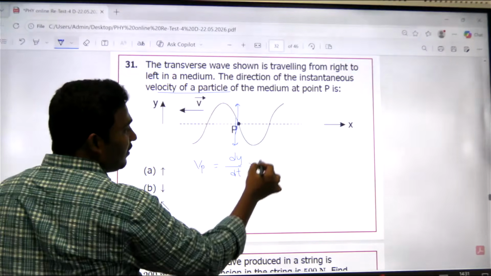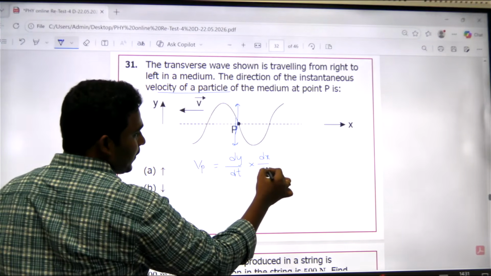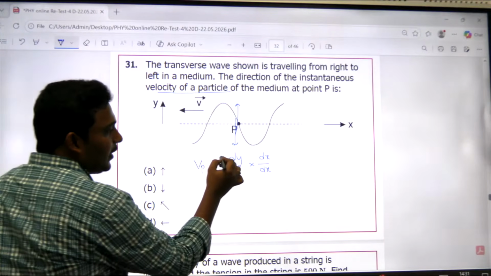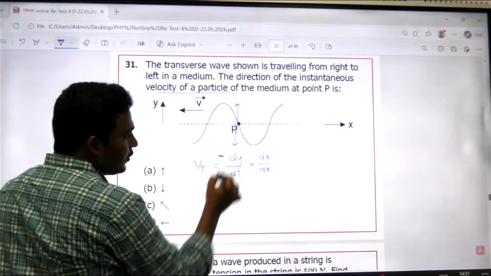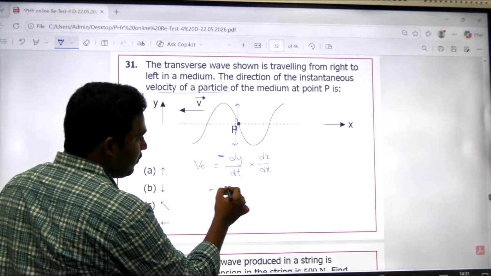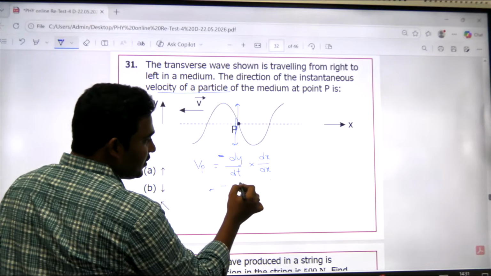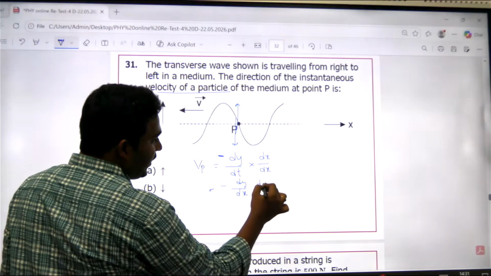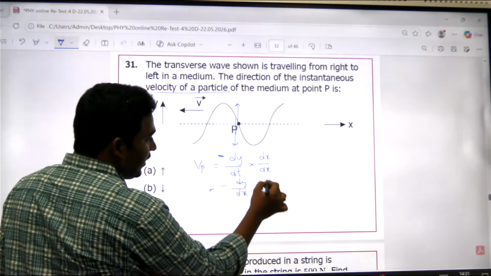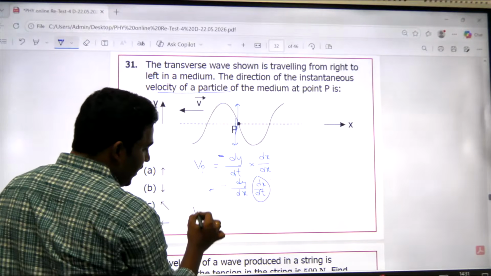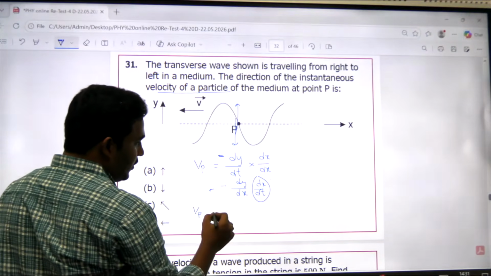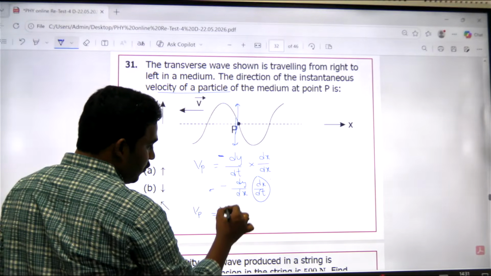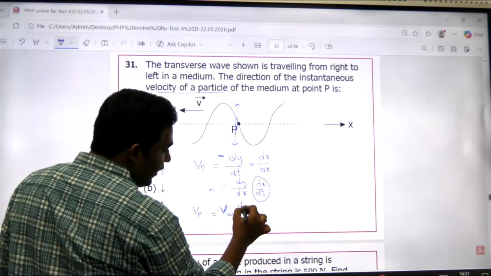And if we multiply it with dx and dx, this is a shortcut, this is not the actual method. In the actual method, you will get a negative sign. So it's a shortcut to remember it. So minus, if you simply interchange the denominators, you'll get dx by dt. What is dx by dt? Dx by dt is the velocity of the wave. So can I simply write it as velocity of particle is equal to minus of velocity of wave into dy by dx.